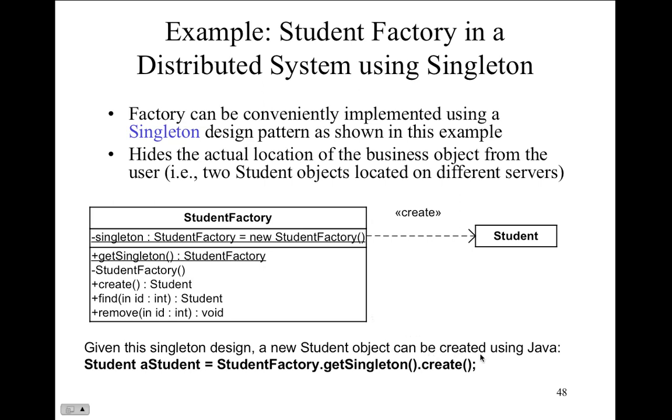The new student object can be created using the Java, and here's just creating of a new get singleton.create. So the concept of there being actual two student objects instead of one, let's say.